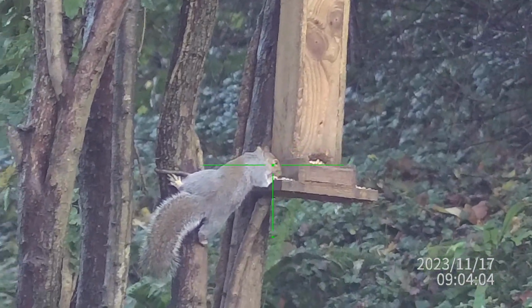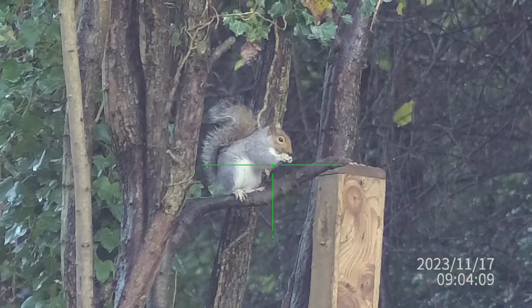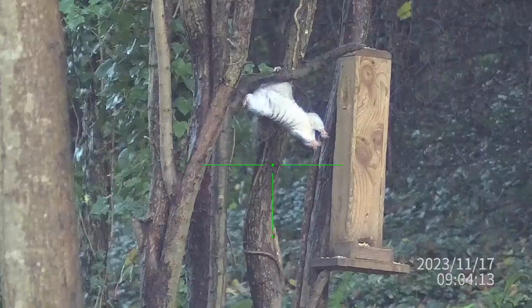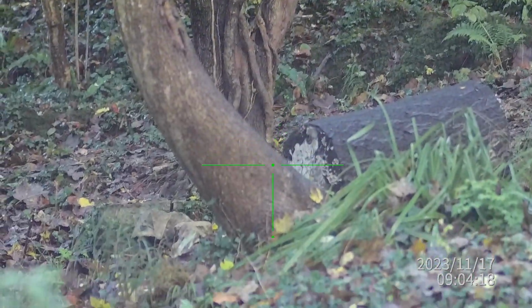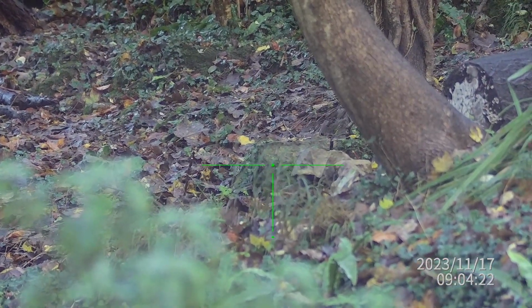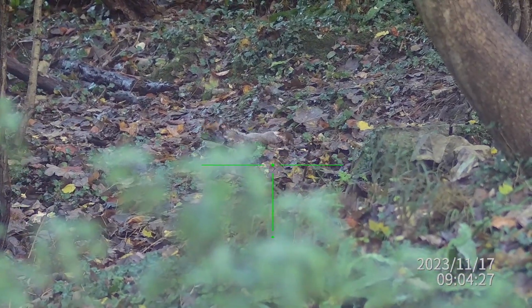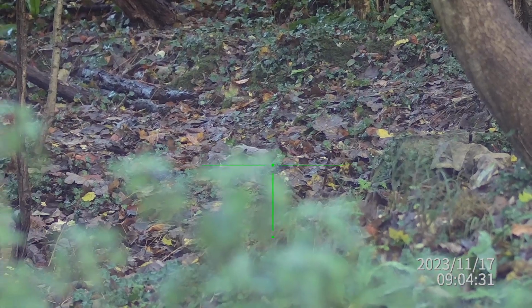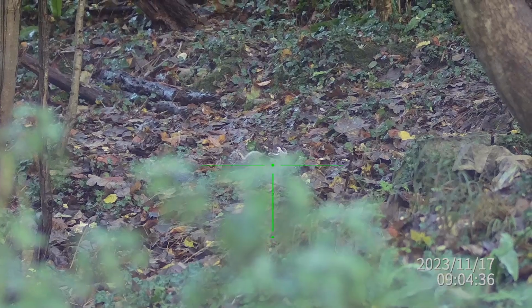Comes up to the feeder, grabs a nut, and this one presents himself perfectly to me. Wallop. Got a bit of a cling on here. Just his nerves, it's a really good headshot. Starts to do the breakdowns. Signs of a really good headshot. Brain dead, and he bounces down the bank a bit until his nerves finally run out of energy right there.